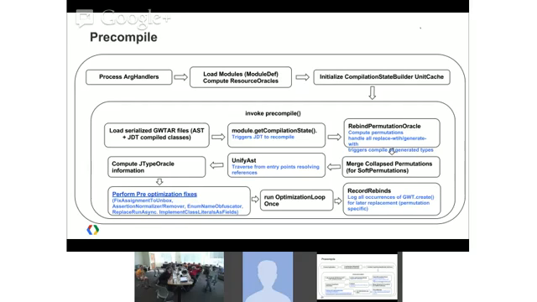And then the actual precompile phase begins. We load the serialized units, which are modules that were precompiled before, and their AST was already built. When we compile things with the JDT, we store the AST and the class file that is generated by the JDT.